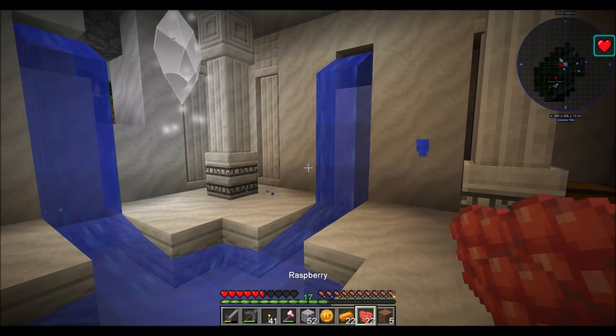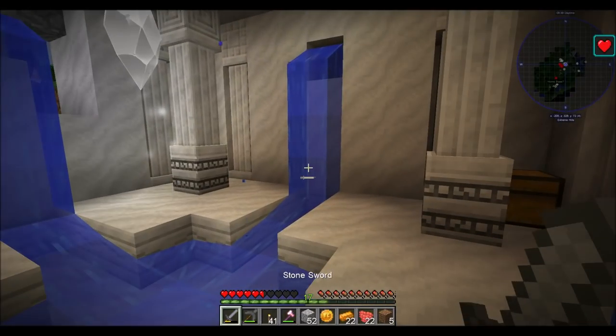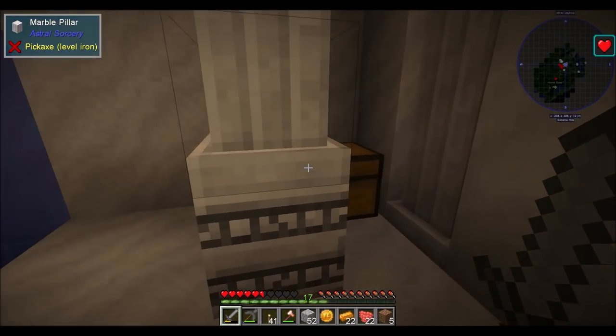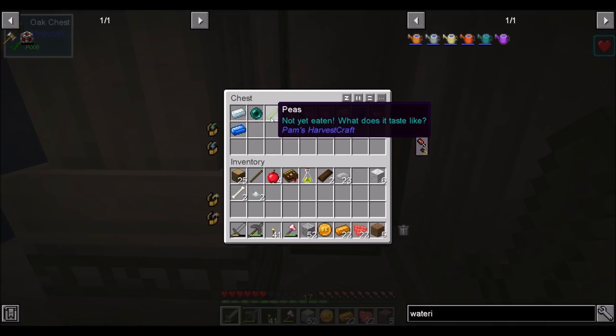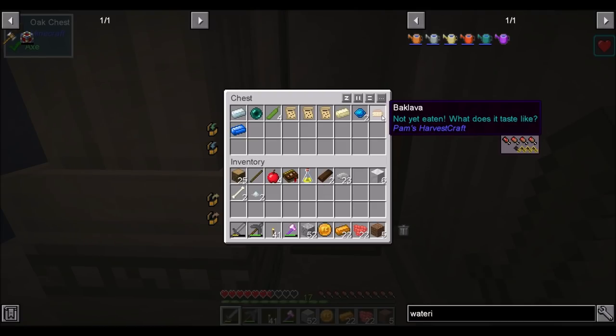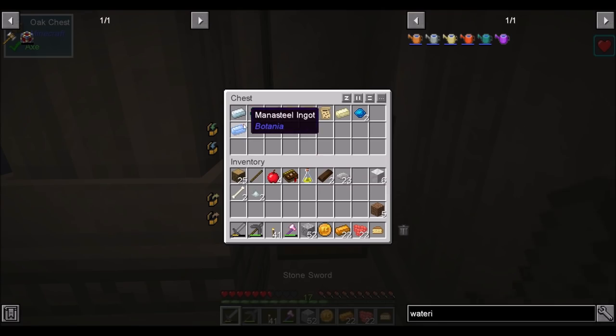Cool. And some raspberries, which were saturating. Didn't you used to be able to eat these without having full health, right? So let's see what we got in here. We got enderpearls, silver ingots, peas, constellation paper, nickel. That's cool. Baklava! Baklava! That's cool. Man of steel.